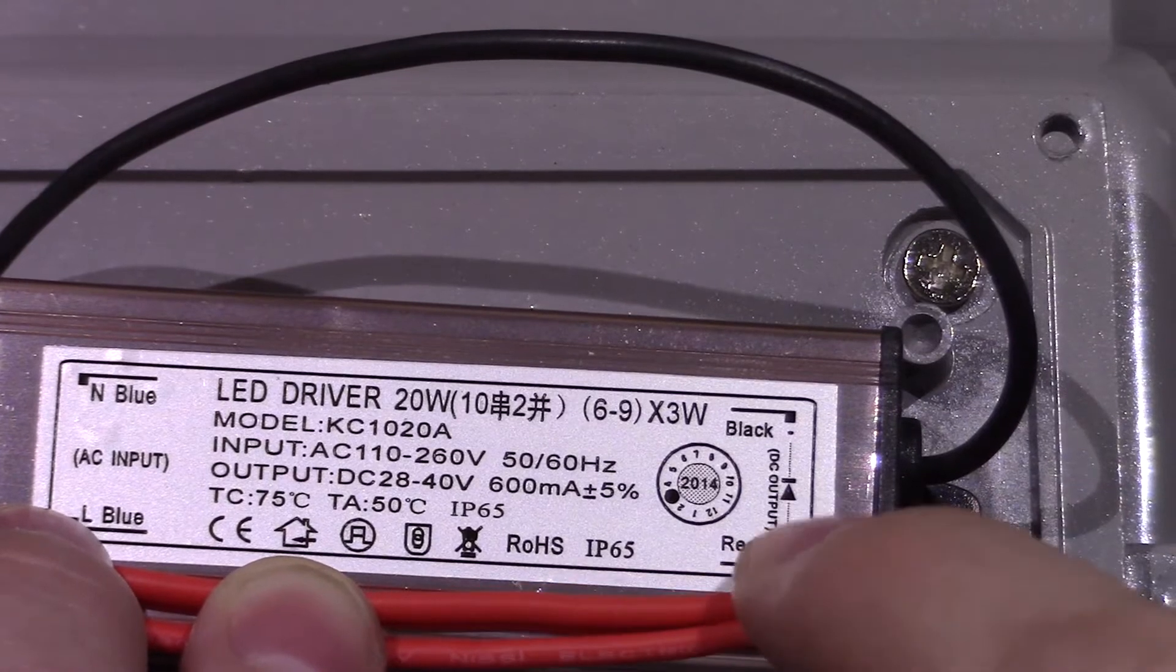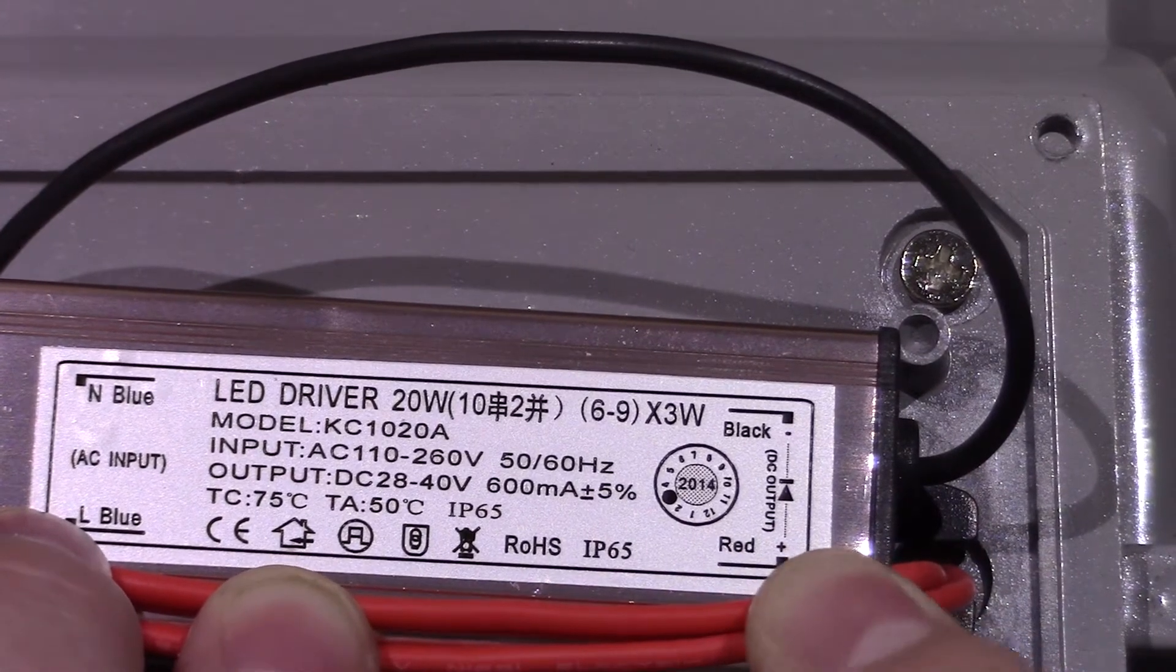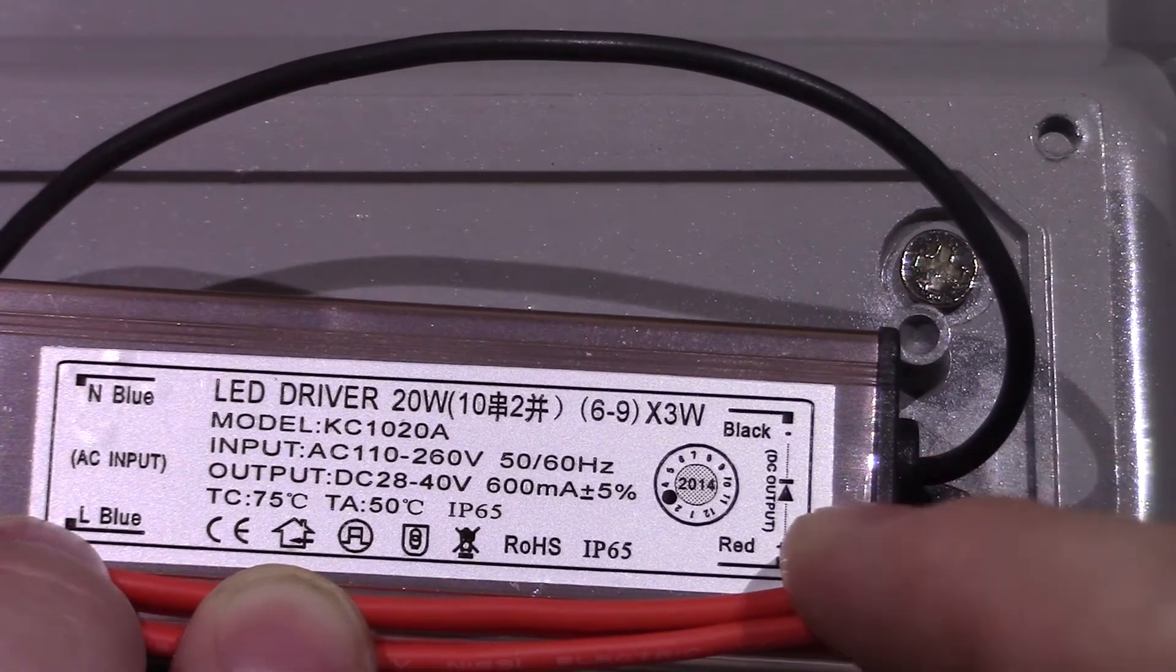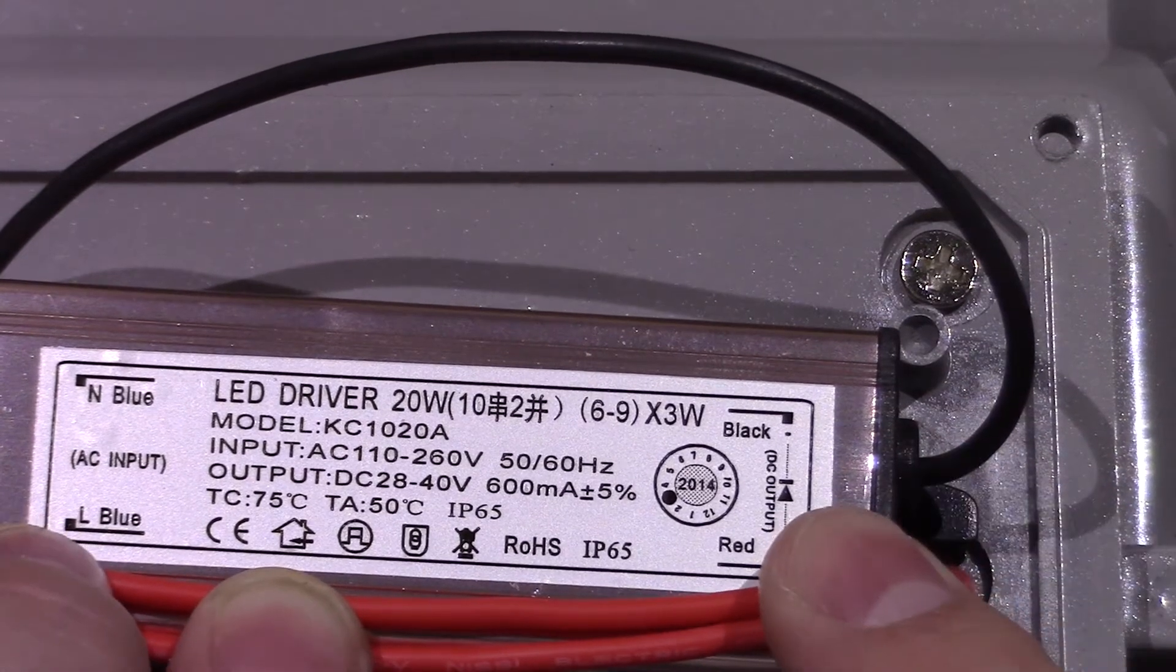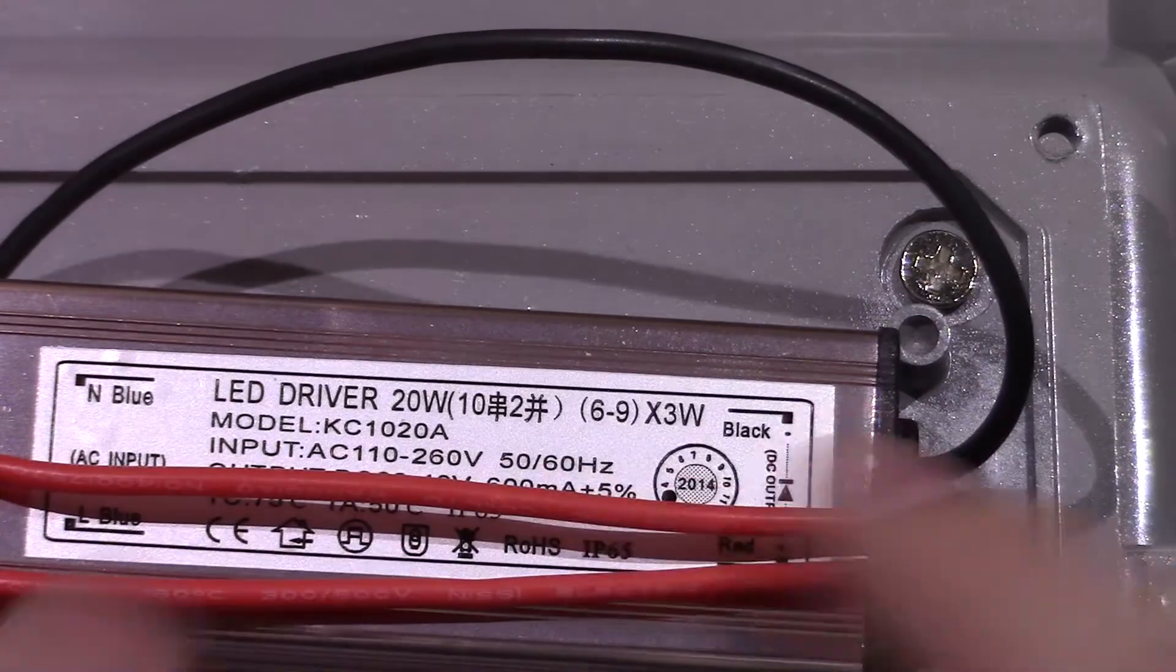Down there, a 2014. So, yeah, we've got a diode across the output there, that's interesting. Yeah, so that's pretty much all that's inside one of these things. Obviously a rubber seal.